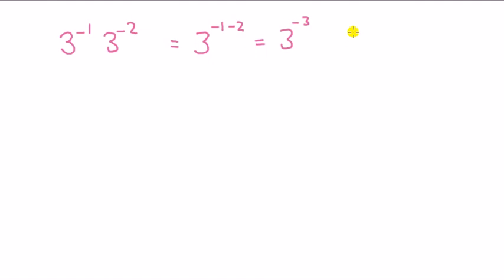Now, I don't know whether you're familiar with this other rule here, but a number to the power of minus something is the same as 1 over that number to the power of the positive value. So this is the same as saying 1 over 3 to the power of 3. In other words, if you've got a minus there, just turn it into a positive and do 1 over it. Okay, and that's 1 over 27, which you can plug in your calculator to get if you want it in terms of decimal values. Okay, so that's done.